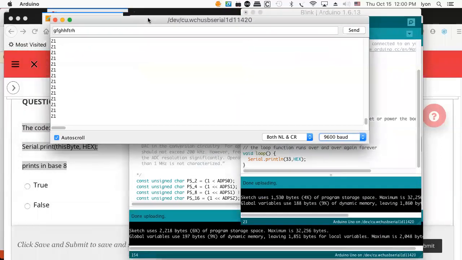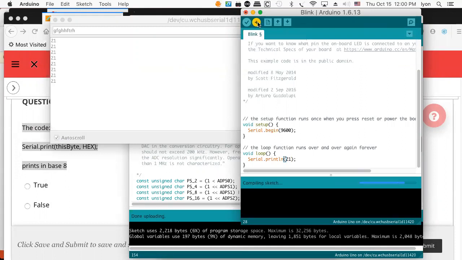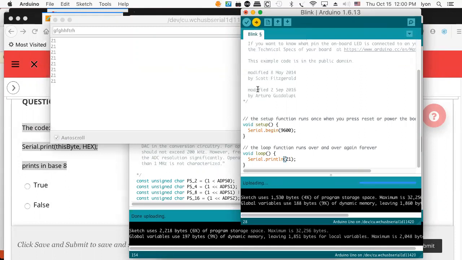So that's certainly true. So then what would happen if you just took the println and you put out 21? What would that print? It prints 21. What if you wanted the character? And then you printed out the character.